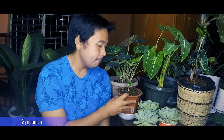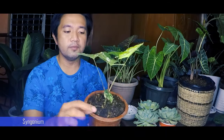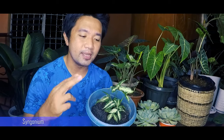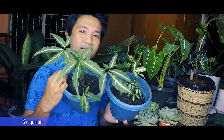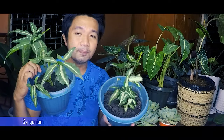The next plant I'll be showing you is this one — an Albo Syngonium. The variegation on this Albo Syngonium is really beautiful. I also have this other one — honestly, I don't know exactly what kind of Syngonium it is because I just got it from beside the road. As I was riding my bike, I saw it and I liked them, so I made some cuttings and planted them here in a pot. I'm not sure if they're the same variety, but they have some similarity. I got both of these plants from beside the road.